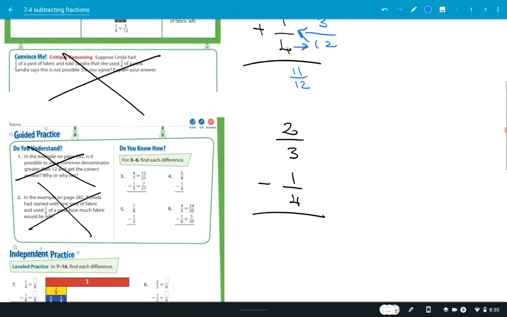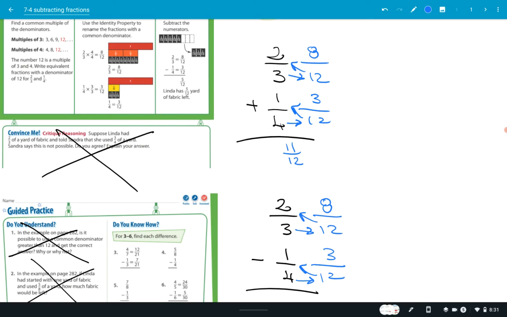Now, here's the same problem. You guys watch what I do. This is identical except it's subtraction. Instead of adding 2/3 and 1/4, we're subtracting 1/4 from 2/3. What's the common denominator? 12. There's no difference there. 4 goes into 12 how many times? 3 times 1 is 3. No difference again. 3 goes into 12 how many times? 4. 4 times 2 is 8. No difference. Look at the two. They're the same thing so far.